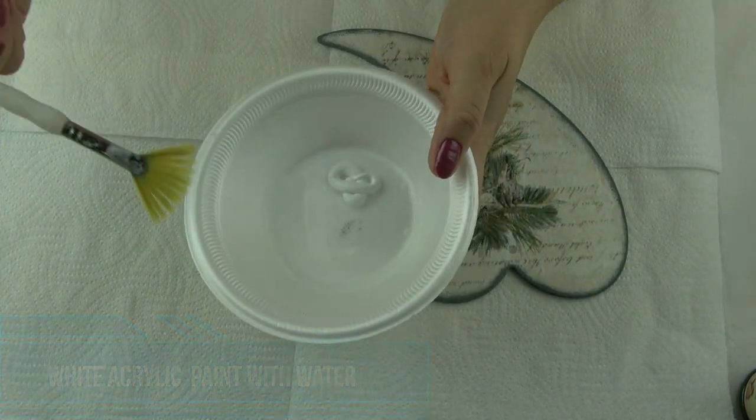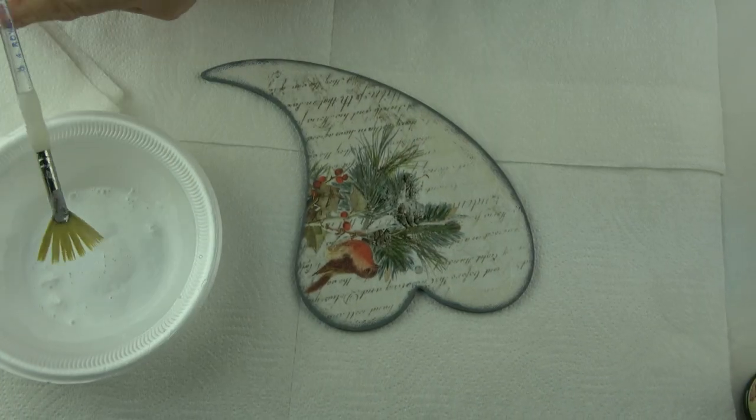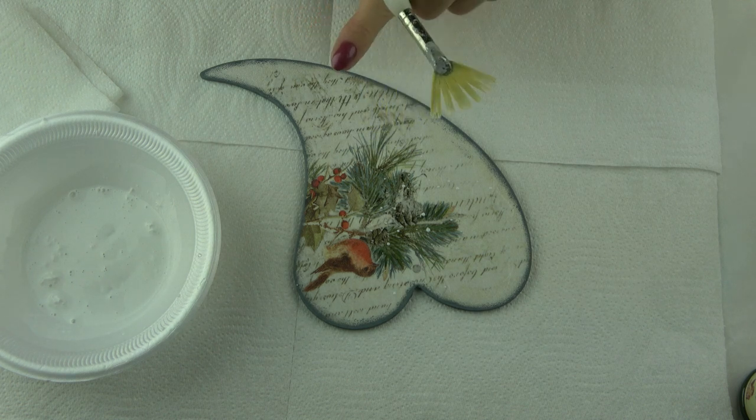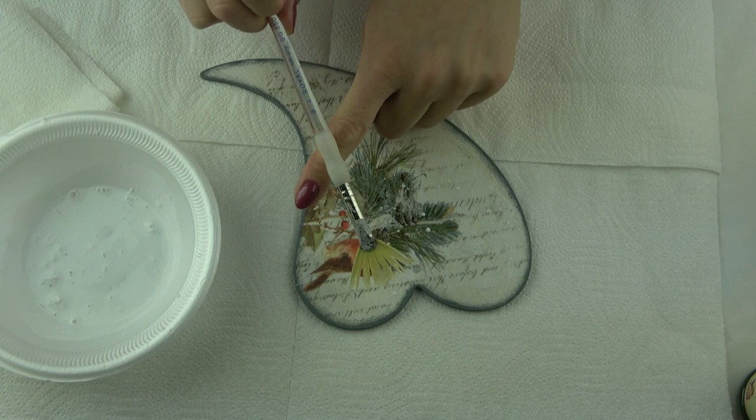To blend everything even better, I splash white dots all over my hearts with a fan brush to create tiny snowflakes on my work. You have to add water to your paint to thin it though.